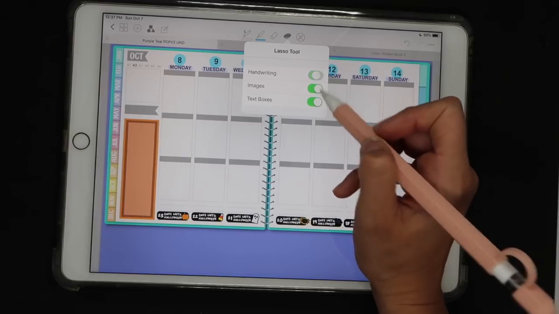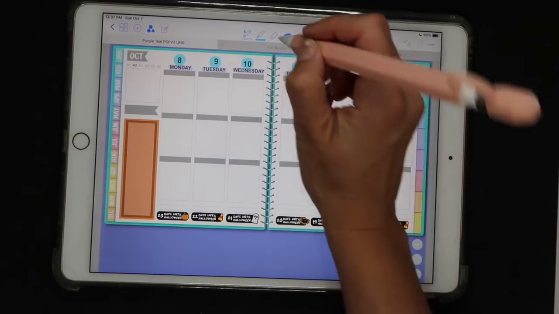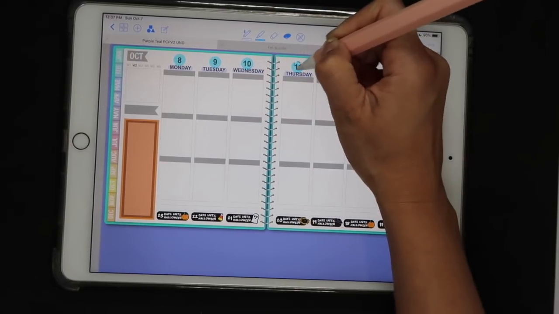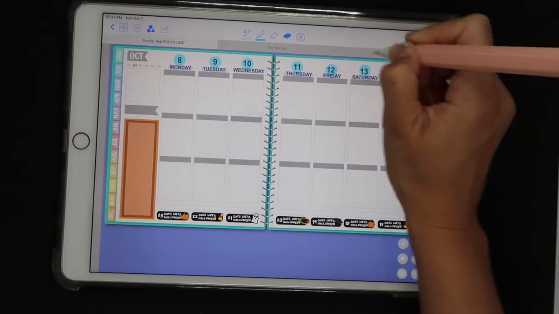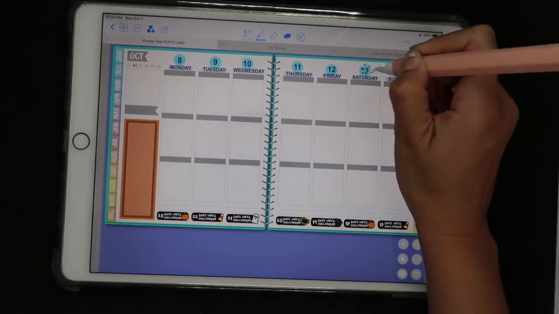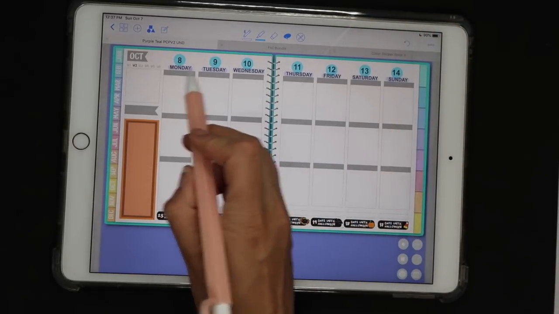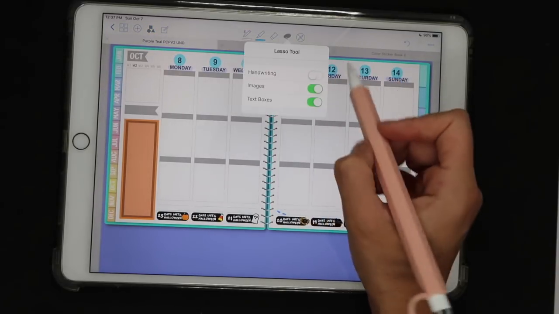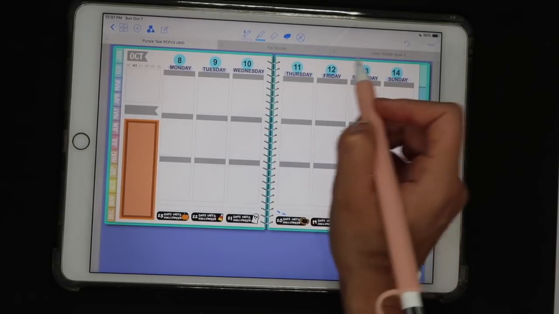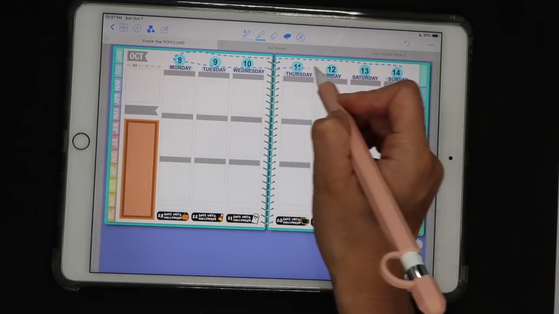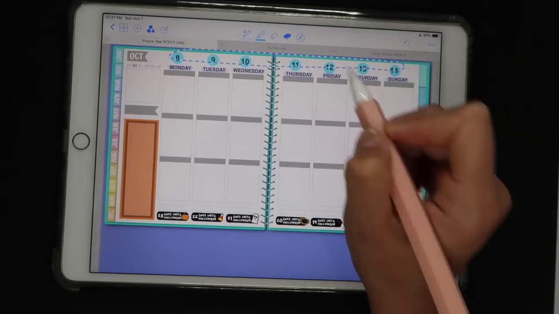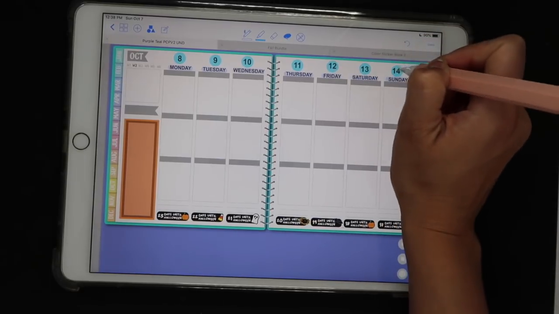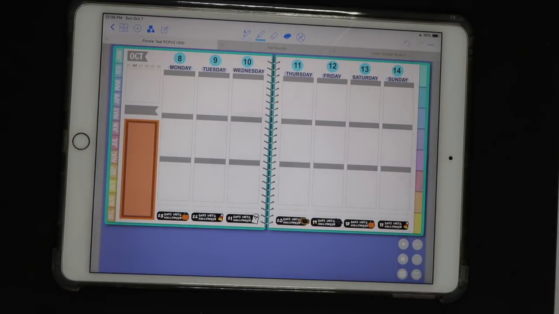So turn off the handwriting option, which is my highlighter, so that when I select with my lasso tool, I will only select the number but the highlighter will stay where it is, so I can just center the numbers to a better position. There we go. And in this case, now I want to bring them all higher a little bit, because as you can see, they're kind of overlapping with the days. So again, turn on all of your options, so you can just select both the images and the highlighter and bring them higher a little bit. Of course, if you need to, you can just go on every day and adjust as needed. So this is how I will start building my spread for next week.